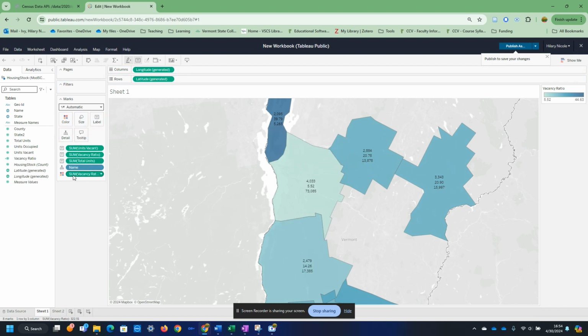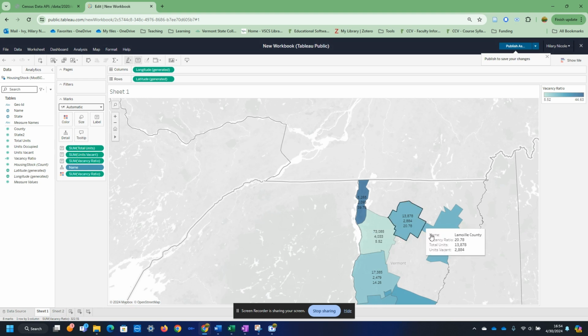So overall, look at this right here. There's 5,000-some odd units, and 2,000 of them are considered vacant. So though it is a smaller county and there's less overall housing stock, what ends up happening is that it has a higher ratio.